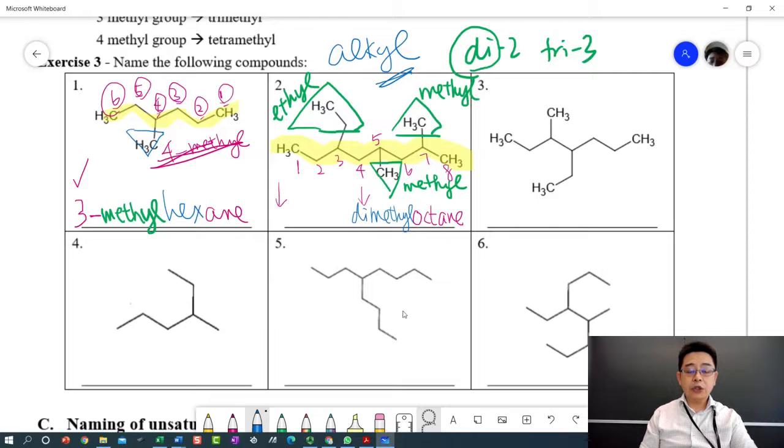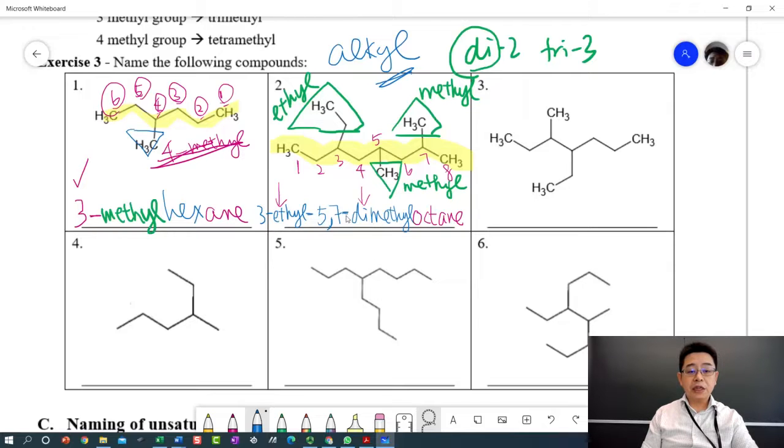Then where is the position? If I do the counting this way from left to right, then we have 5 and 7. 5 and 7 will be methyl. Between number will be comma. Between number and letter will be hyphen. Hyphen here, number, comma there. 5, 7 dimethyl octane. Then ethyl, hyphen again. Not enough space, but I try. Add 3. But the problem is, is the position correct?